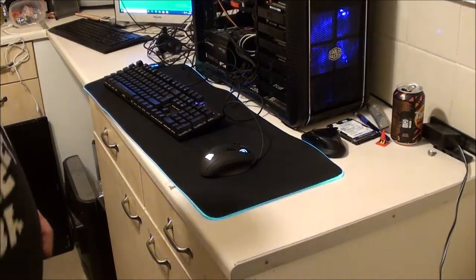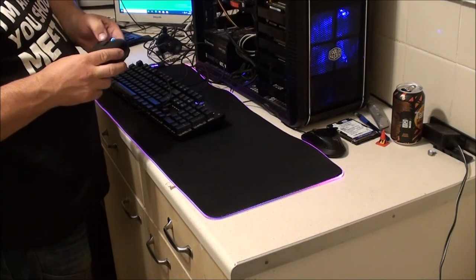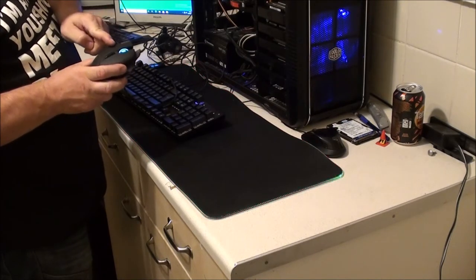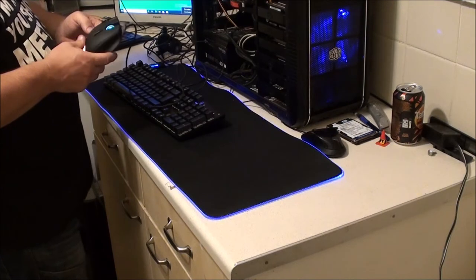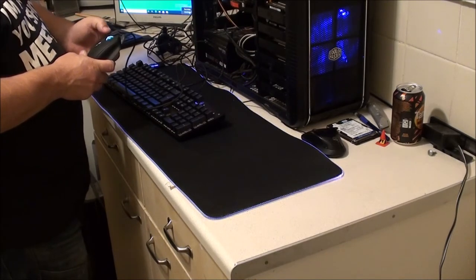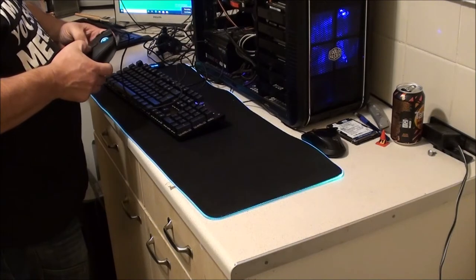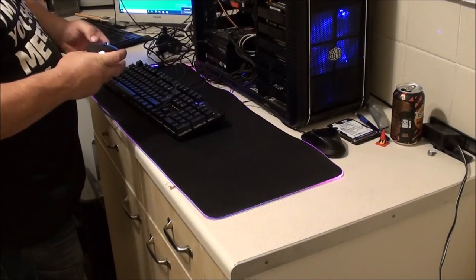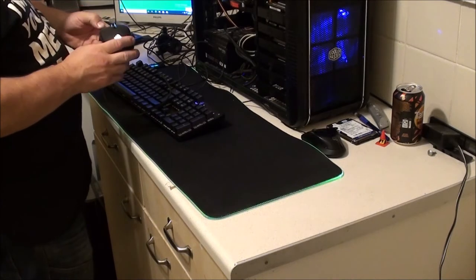Right, let's get the light back on. Okay, this button seems to change the colour of this little light on the side there, but that's about it. Yeah, that actually does seem to be the only light that we can change. There's only a few colours. Not unless I'm missing something.